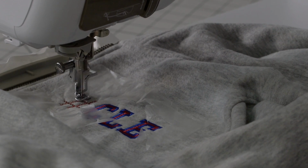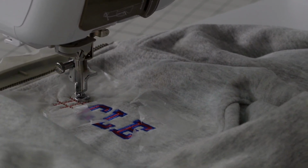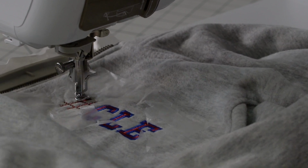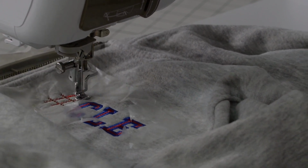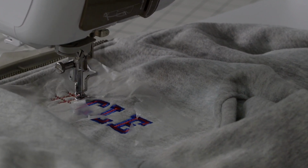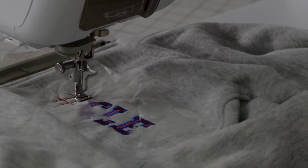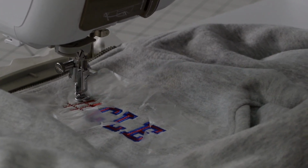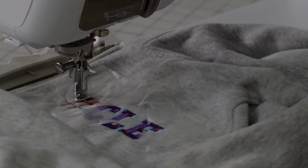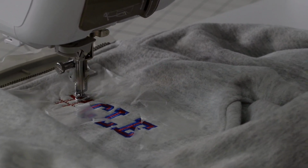So having this projector built into the machine, I mean, it has so many great uses. There are several times that I've been stitching and my project falls out of the hoop for whatever reason. Maybe it's too thick, maybe I didn't tighten it enough, maybe I pulled it by accident, or maybe I did what I just did now and took it out too early because I wasn't paying attention. Whatever the case is, having the projector definitely saves you.